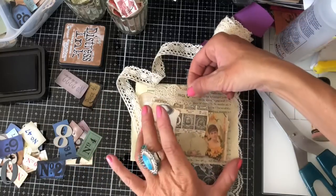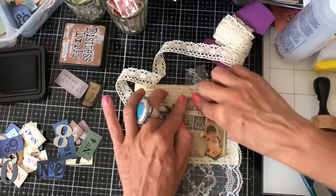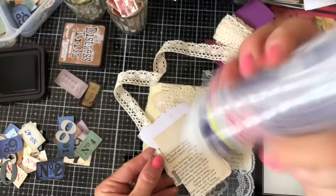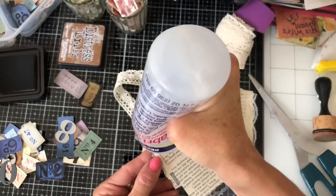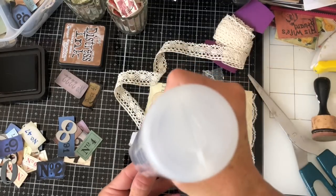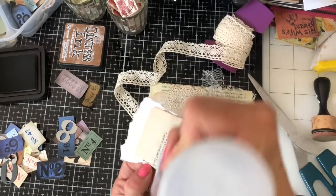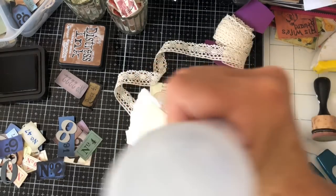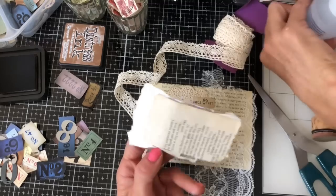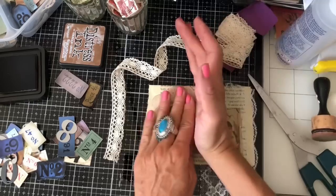Just want to check where I need it to be. So about there. Okay. And then the snippet roll, this time I will just Fabri-Tac this down rather than the hot glue. Partly because this might end up quite stiff if I hot glue it, because you've already got a few layers of paper in that snippet roll. So I don't want it to end up like a huge cardboard piece on the front. It's not going to end up like that, but it just helps to keep it a bit more delicate if I just use the Fabri-Tac.